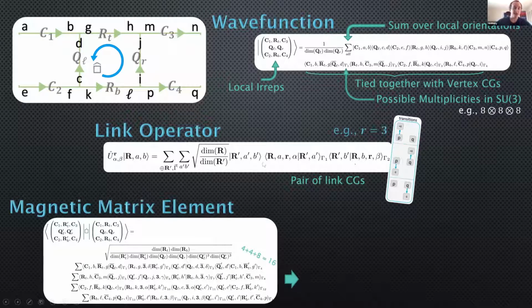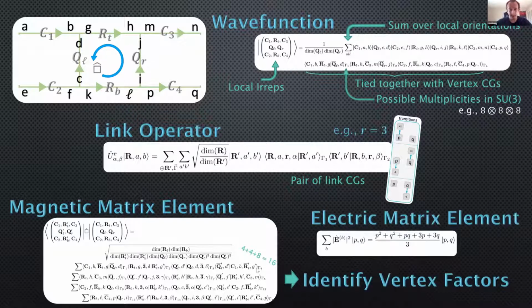You can compute with this expression the matrix elements of the plaquette operator, which take this rather large form of a sum over products of 16 Clebsch-Gordan coefficients. We can perform the sum and extract all of the matrix elements of the plaquette operator. I should also mention that in this basis, the electric field energy is diagonal, and so it's much more trivial to compute, so we won't worry about it during the rest of this talk.